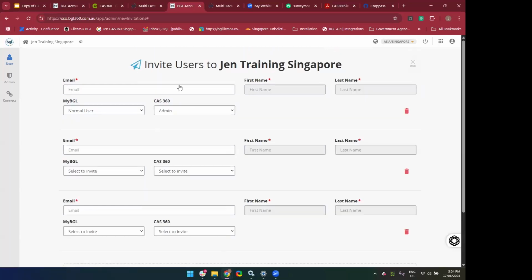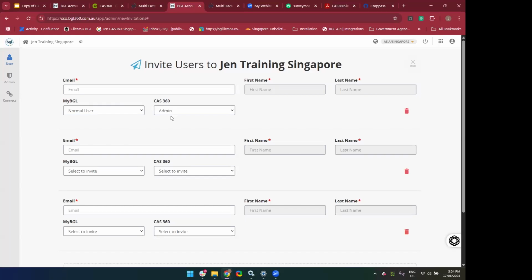After which they will receive two notifications by email. One is welcome to My BGL and the other is welcome to CAS 360. If the user is unable to find the welcome to My BGL email, he or she will not be able to access the software.